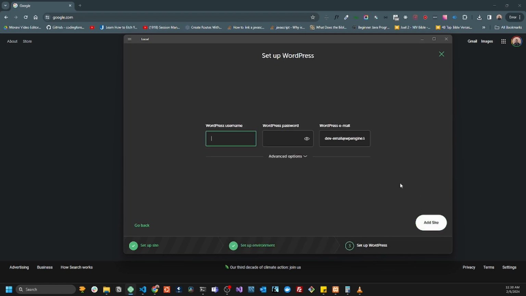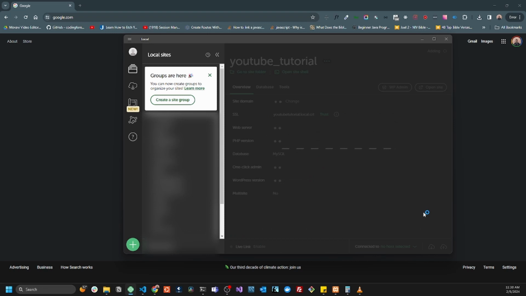Here it's asking for a username and password. This is where you're going to create your username and password to log into your WordPress site. Remember, this is not public, so this is just a local environment. So make sure you remember this password also. We're just gonna call it admin. And then when you click continue, it's going to create your website for you, and you can basically go here, set up your code to basically push to Bitbucket and all of this.